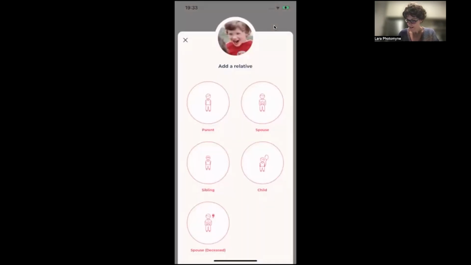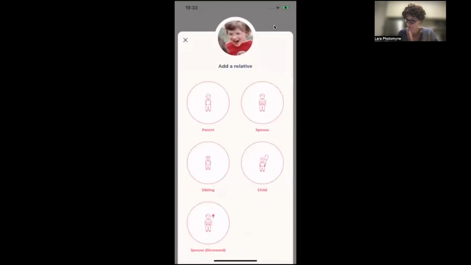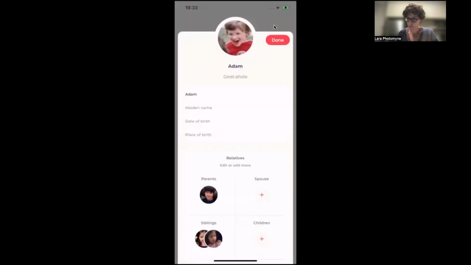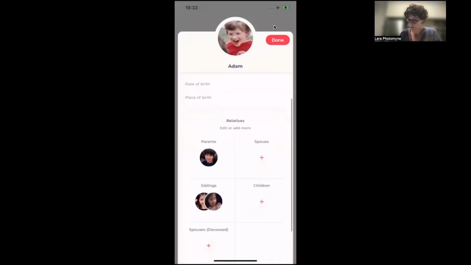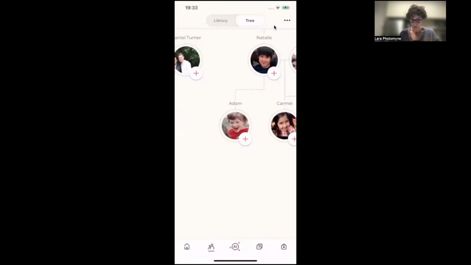And here I can add a parent, so I can add the husband as the parent if it is or not. If I click on the photo, I can add a birth date and a place of birth. And if I made a mistake, I can always remove this relative from the tree. So this is for the tree.